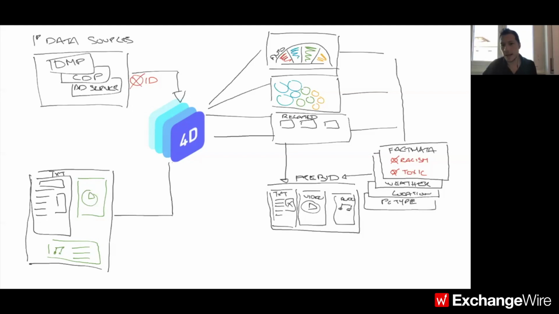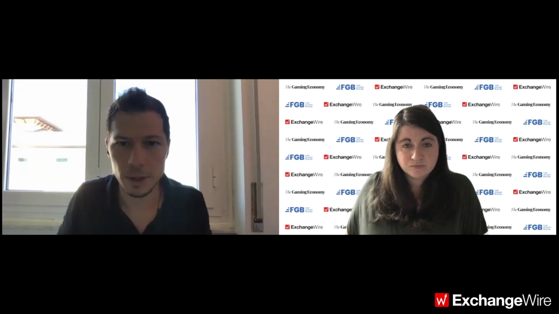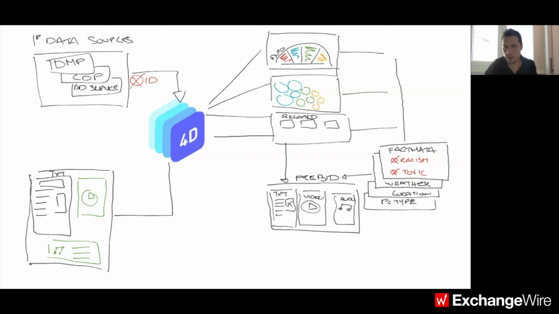Which again, I can't stress enough. Today, if you think about what happened in July with some of the big brands pulling out of Facebook spends, because of the inability of Facebook and a few other social environments to be clear about what constitutes hate speech or racism, we can ensure that a brand is protected from those types of signals in the open web, which is pretty incredible. And so you've done all that, and then you can deploy that context across all channels. And what that leaves you with is first-party informed contextual targeting and brand suitability, which I think is paramount in today's environment.